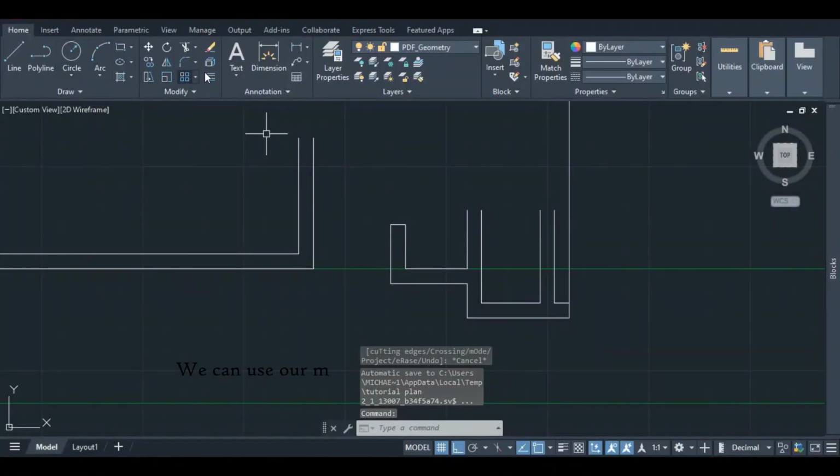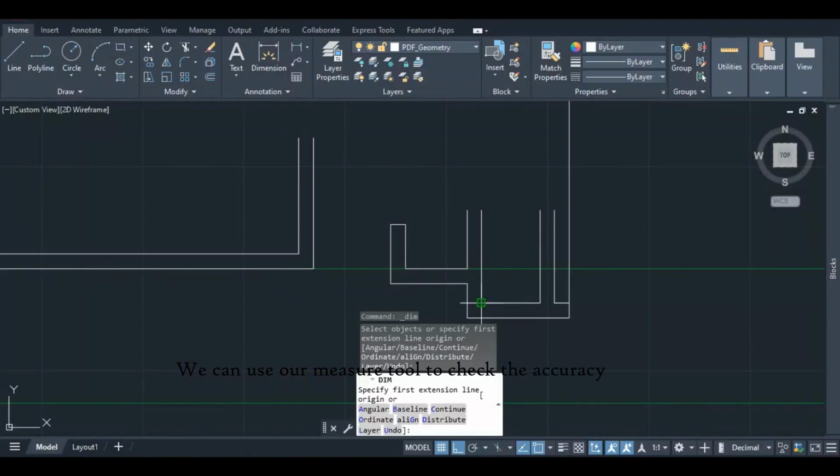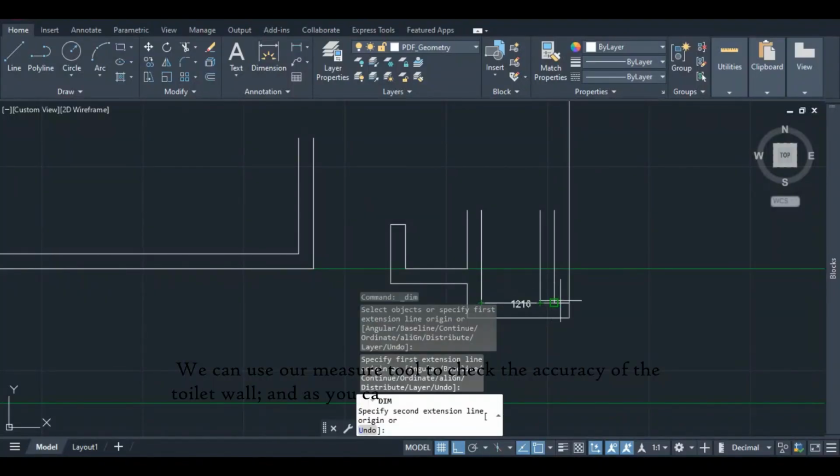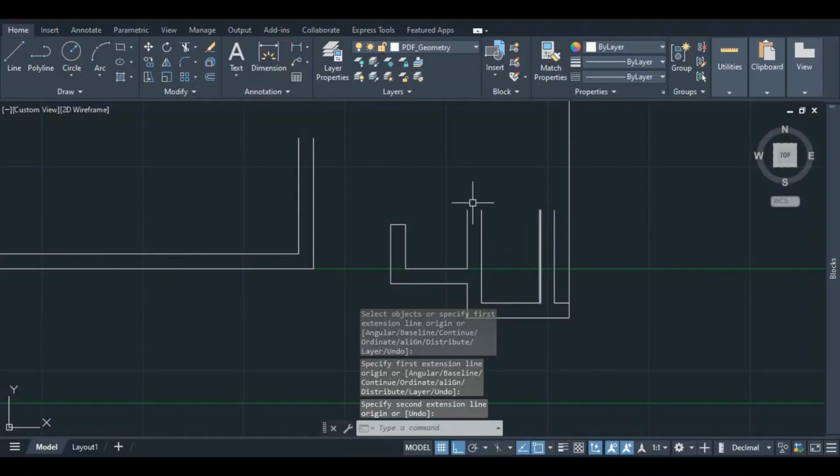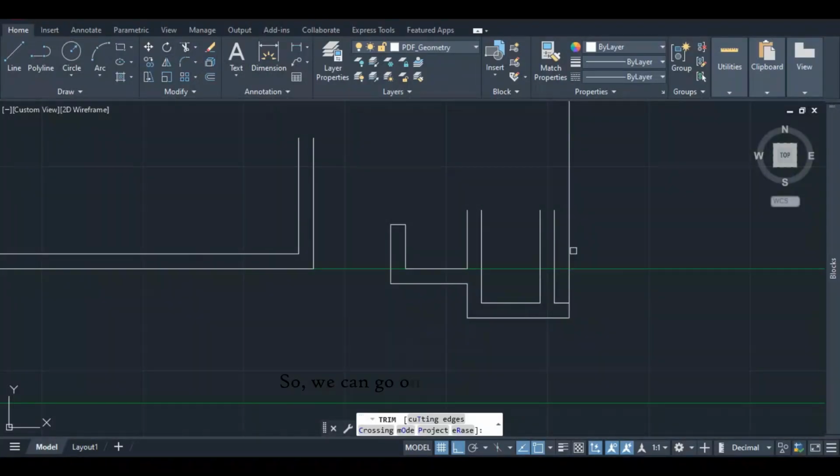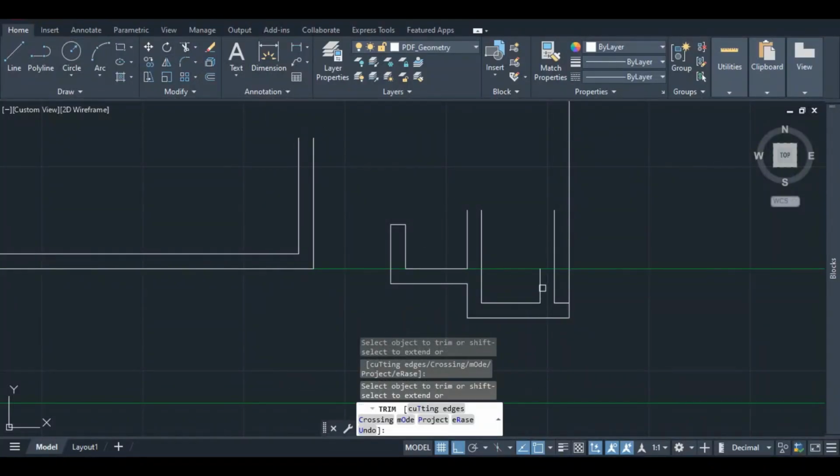We can use our measure tool to check the accuracy of the toilet wall, and as you can see, it is indeed 1125 as expected. So we can go on to clear this line.